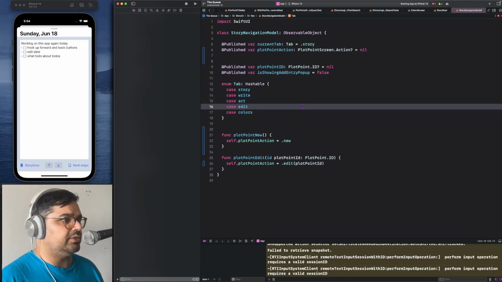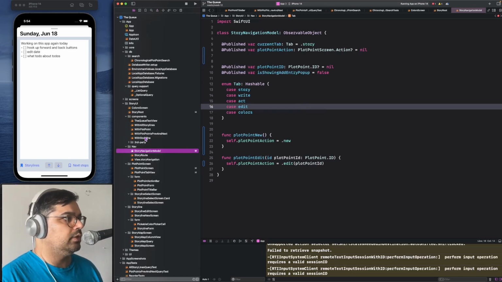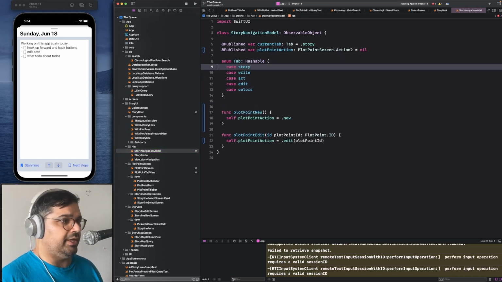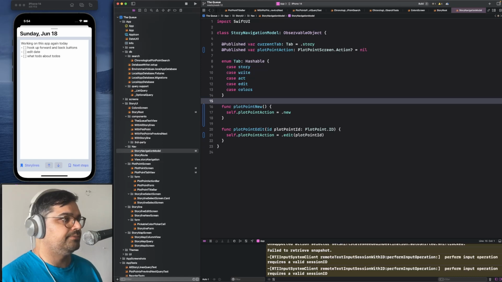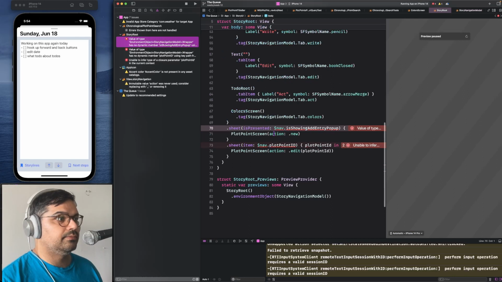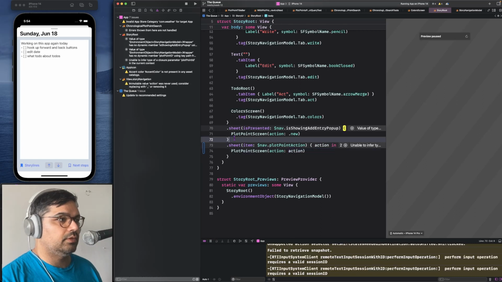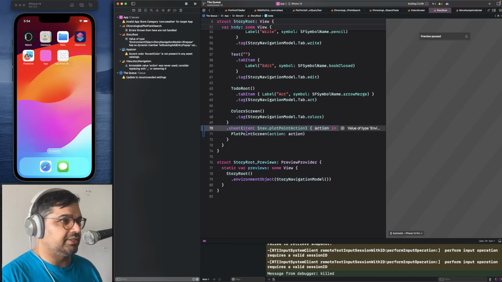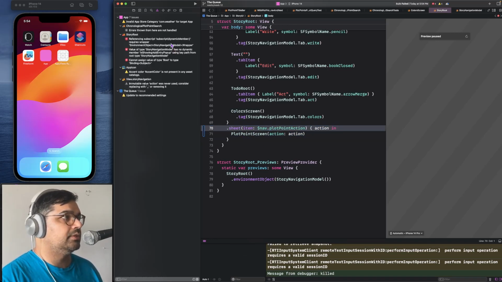Okay, build succeeded. So there's still a little bit more to do. Yeah, if we delete these, the compiler will take us in the right direction. So I think now we can just pass in the action just like that, which is nice. So there's not two of them.